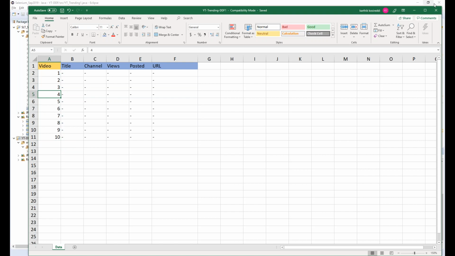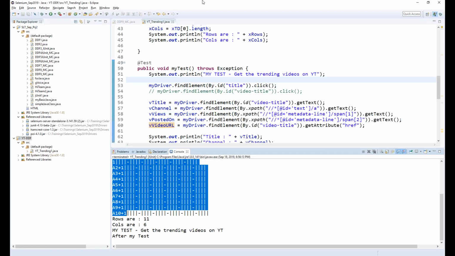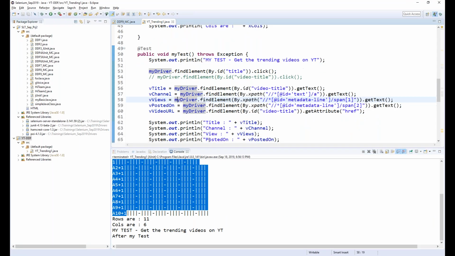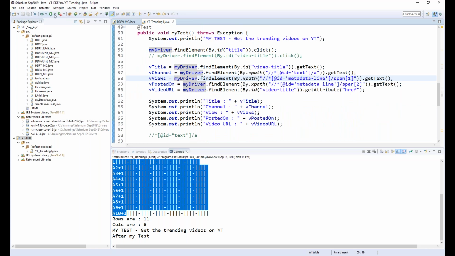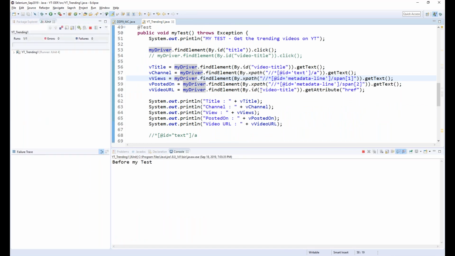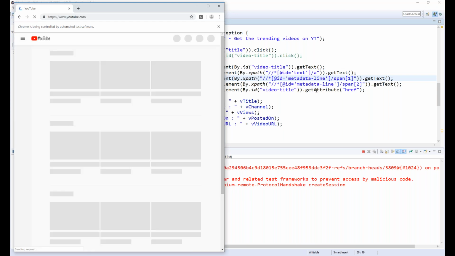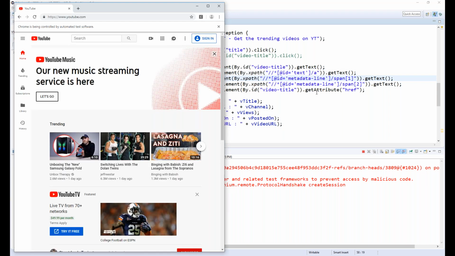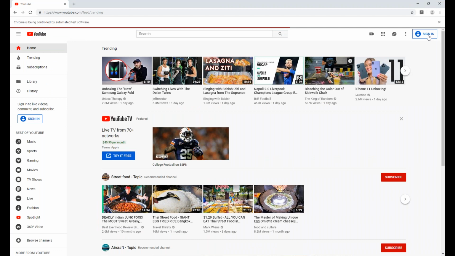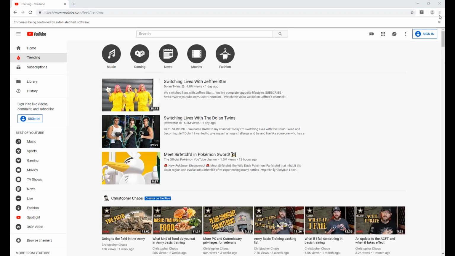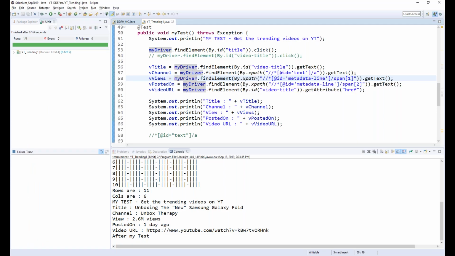Okay, so this is done. We're not writing anything back, team. We just want to execute and see what comes out. Any issues on finding an element will also throw an error. Instead of clicking on a video, we're trying to get the information of the first video without clicking on it. Oh, wow.